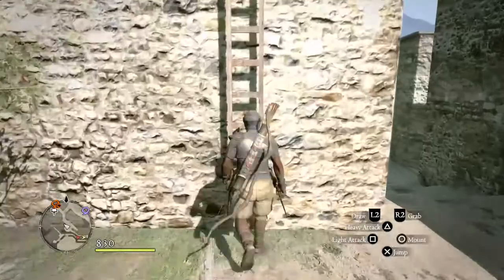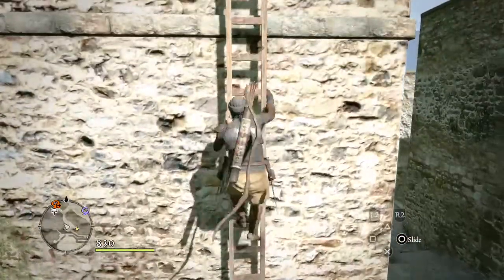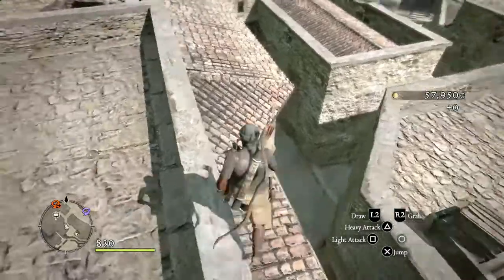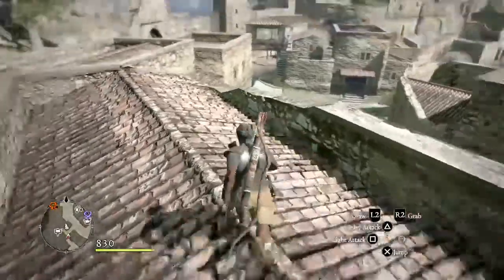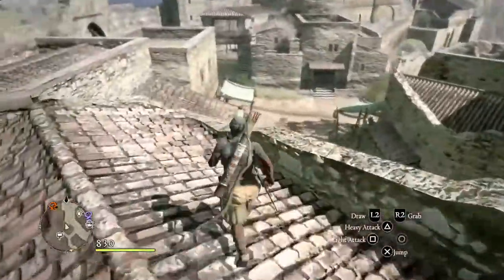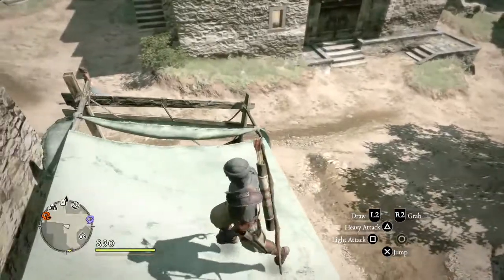Can you actually climb these ladders? You can't. Isn't that weird? I think maybe they... Oh, it says mount. Okay, okay. I was going to say it would be really weird to put ladders that you can't climb. This feels very Assassin's Creed 2, even down to the color of these shingles, tiles. I thought I might just go through this.